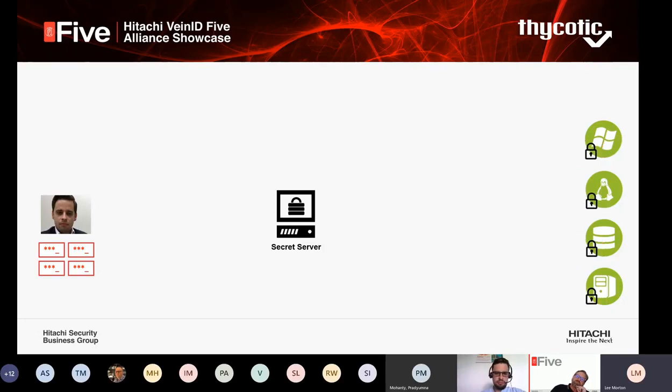So we're going to change those so they're now hidden, and they are going to be securely stored, all encrypted AES-256, within the Secret Server solution.